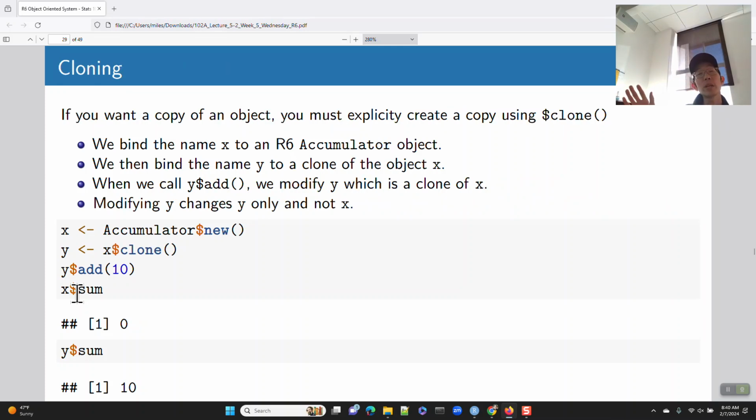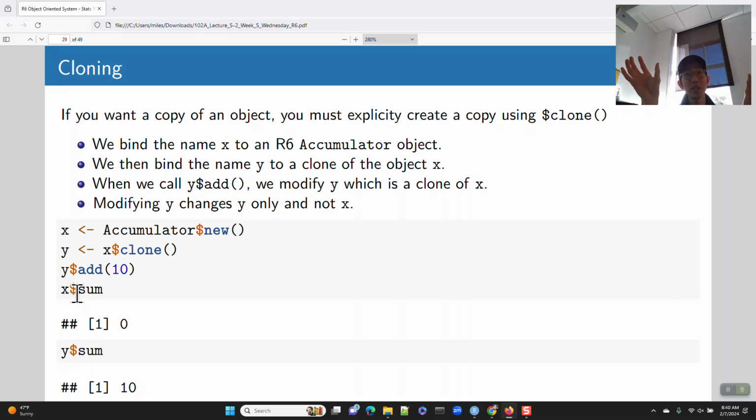Okay. If you don't like that, if you want this thing to be X and you want actually a copy of it as something else, then you can clone it, right? So here we're going to hit the new button, okay, and out pops a brand new accumulator class object, and we're going to give it the name X. Then we take this object and we say, hey, let's clone it, okay, and we clone it and we get Y, right?